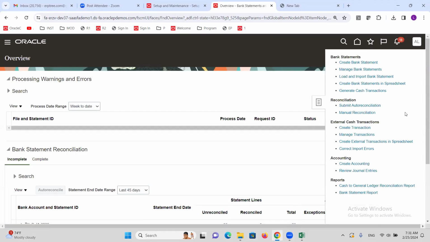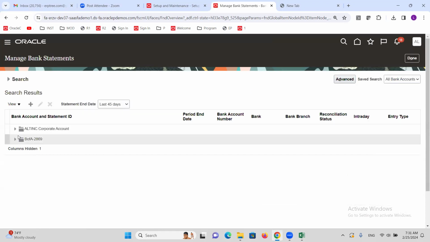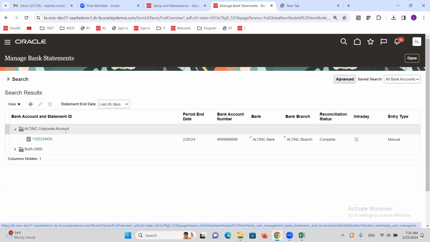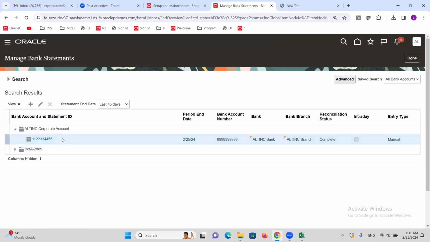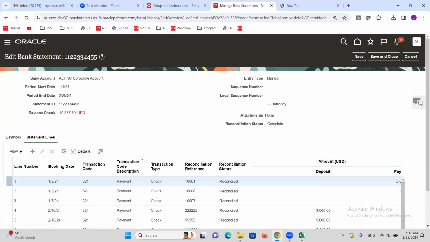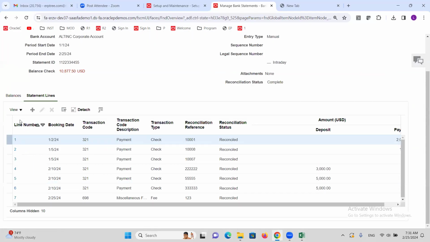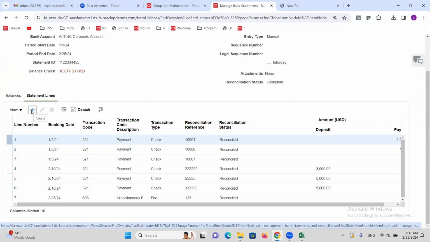Here, go to our bank statement. Expand account, select statement, and click on edit. Add the line related to bank charges. If you are loading, you need not do that, since we are entering through the manual process. At least enter bank charges at the statement level. The system side will create and reconcile.